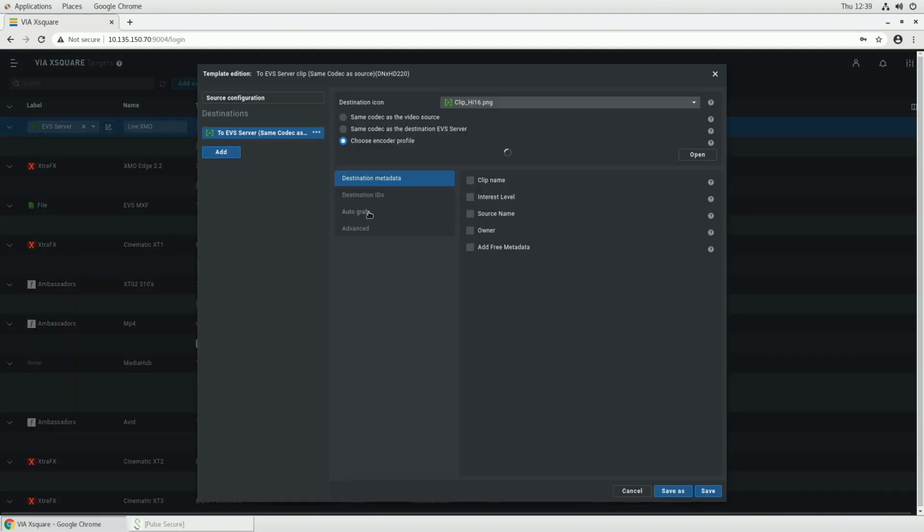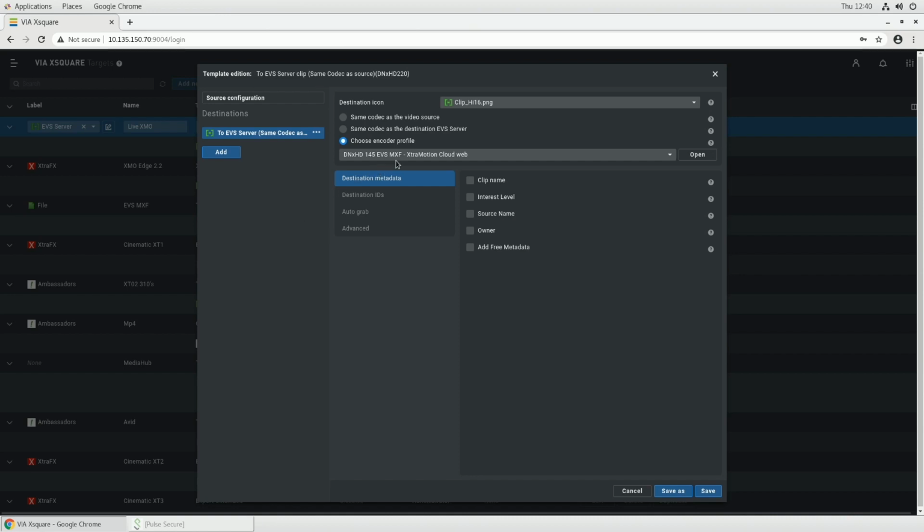Click right here. You can enable Choose Encoder Profile and choose one of the default encoders that matches with your XT-VIA server configuration. It can be AVC Intra, DNxHD, ProRes 422 or XAVC Intra, for example.